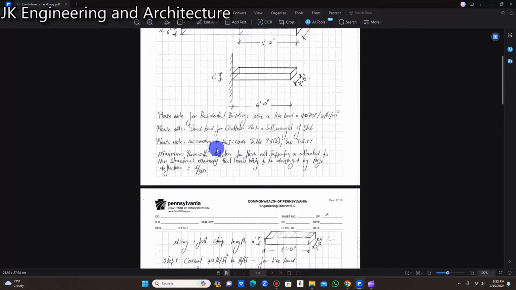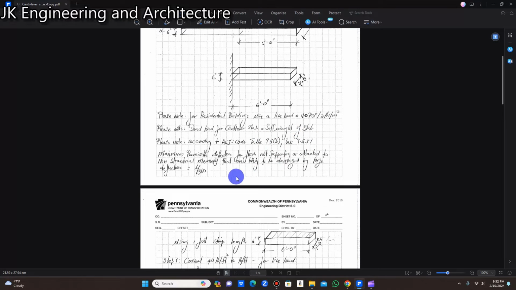And we're going to design this according to ACI code Table 9.5(b), Section 9.5.3.1. So we're going to use the ACI code to guide us through this deflection calculation. I'm not going to go into the codes, because if I do that, the video is going to take a long time. So I'm just going to introduce the part of the code that I refer to, to get the necessary information in terms of how to carry out the deflection calculation.